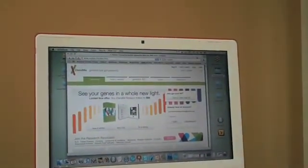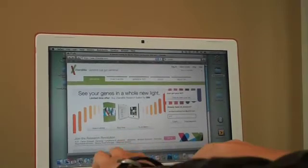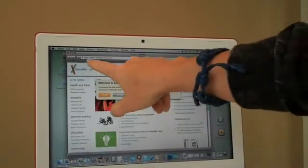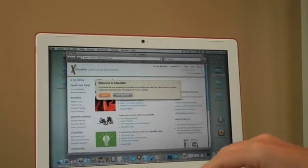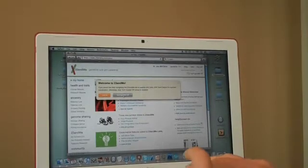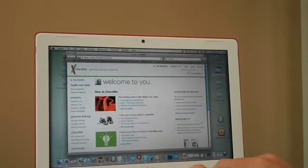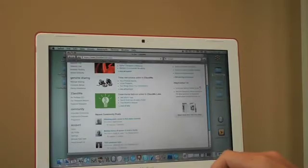Okay. Hopefully this box will hold up under scrutiny here. I'm logging in right now. Looking at my stuff. Oh, nice. The URL, if you can see it, is 23andme.com/u. And I'm going to turn off my guides here. Actually, I kind of like that button, that I have the opportunity to do guides. Okay. Guides are available. Thank you, 23andMe. Experimental features added to the labs. View all labs.